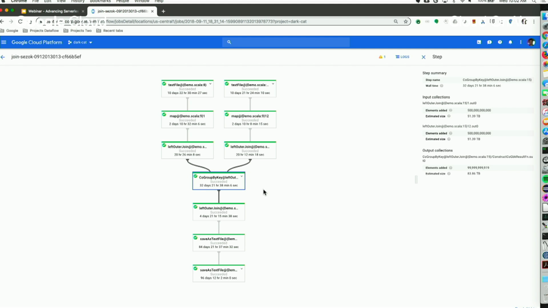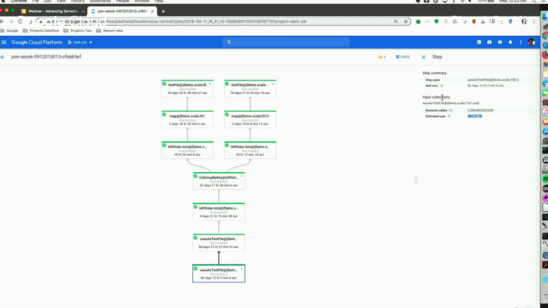This particular join will create 100 billion groups of the same key. And then the result of my join will be persisted in a GCS bucket. It will actually be a large collection, probably tens of thousands of files, and it will be almost half a petabyte in size. 2.5 trillion records and half a petabyte of data.